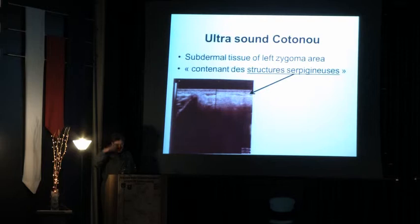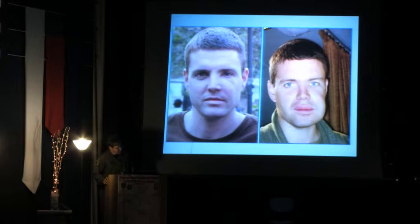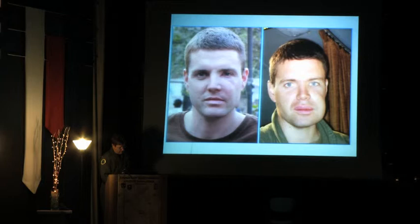The ultrasound from Cotonou was remarkable — you can see a snake-like figure in the zygoma, which is really the parasite crawling around in the subcutaneous tissue, responsible for the swellings. The patient took the first pictures himself. There was about one hour's difference between two pictures, clearly showing the shifting swellings in the left maxillary side.